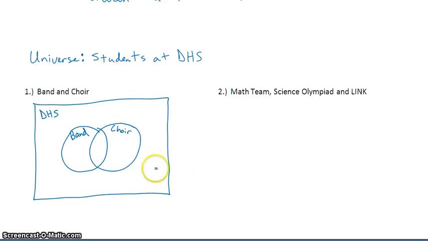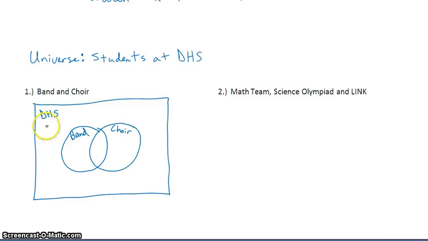This Venn diagram relates students at Delano High School into either band or choir. Notice I didn't have to label this area. This region right here are the students that are in both band and choir. I assume that the reader of this Venn diagram can see that this is the intersection of these two circles.